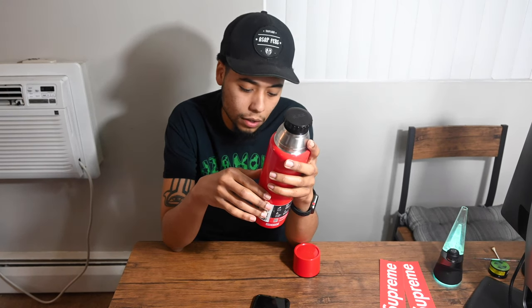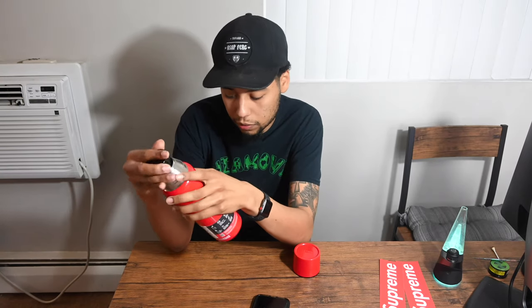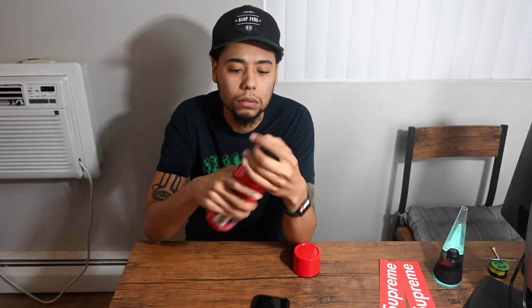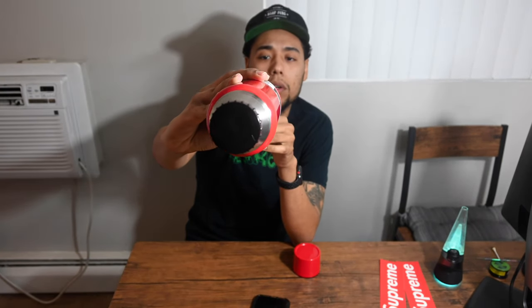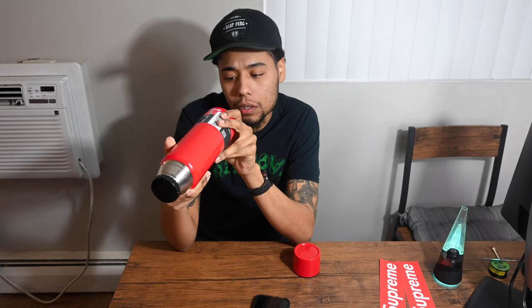Gemstone IBT, the art of hydration, excellence since 1908. So I guess whatever company that is, they're known for making water bottles. If it's one thing we know, it's how to make water bottles. Top of the bottle has the company's logo. It should look like a fire hydrant. Bottom of the bottle just shows the specs.